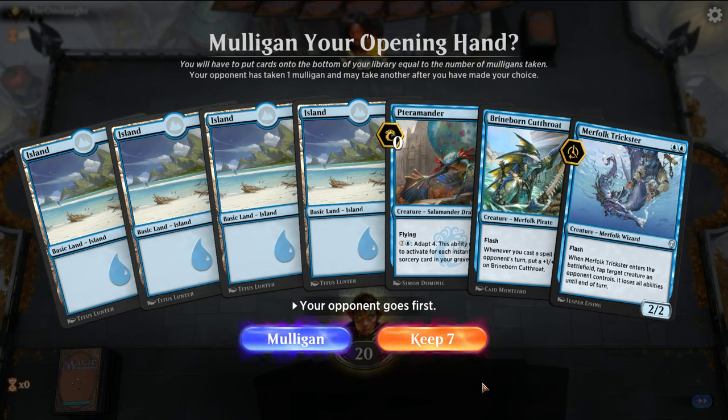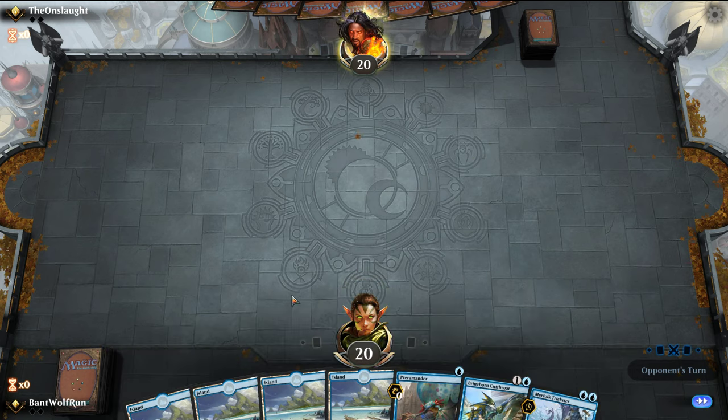So we don't have protection with this hand, and we have a few too many lands. Maybe try it? No, let's try it. We'll learn along the way.